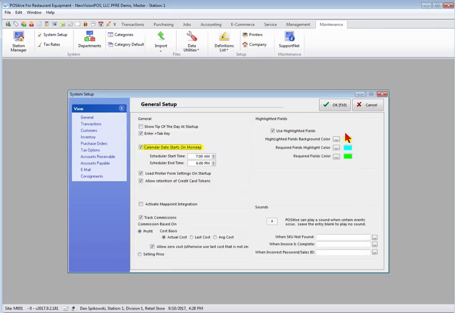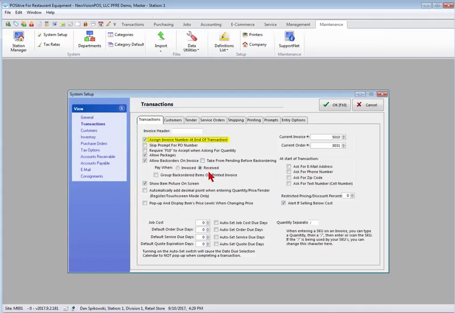These are the user definable background fields, and down here below we can have sounds that'll play. If you don't find a certain part number, a sound could come up. I usually turn all these off.